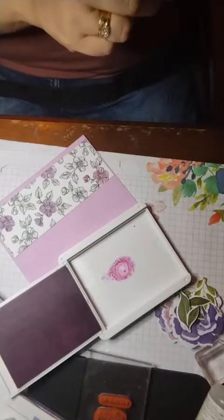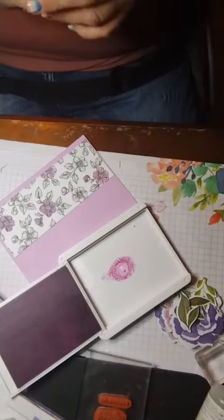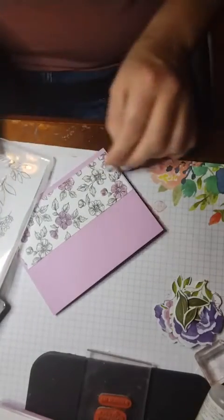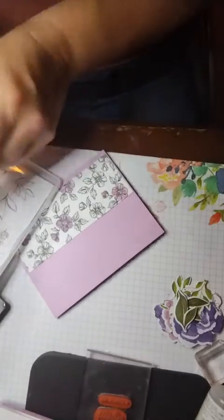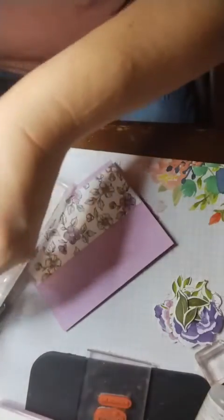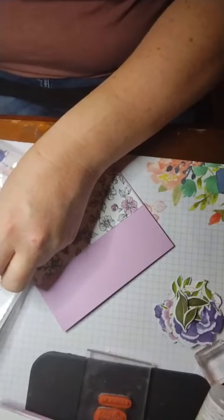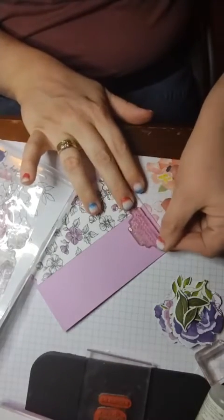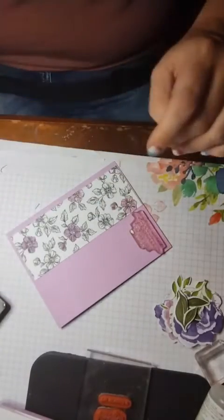I'll put that off and put it away. Like I think putting things away will help me find them, you know, maybe someday. And then I'm going to stamp the sentiments on this card, and then we're going to put our little pile bouquet of flowers together in the center. I want to stamp a sentiment right there, which means I want one of the shorter sentiments. Let's see if this will fit. Wishing you all the happiness you can imagine. Yes, that will fit right there.